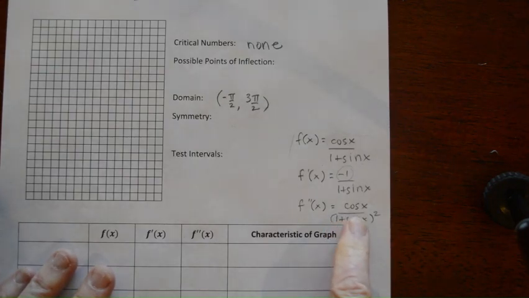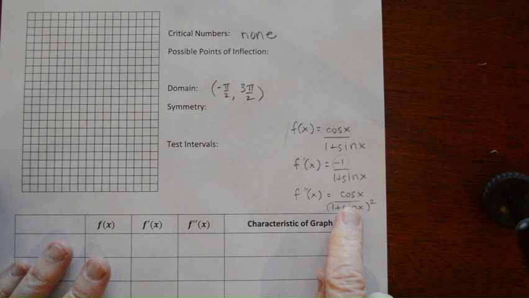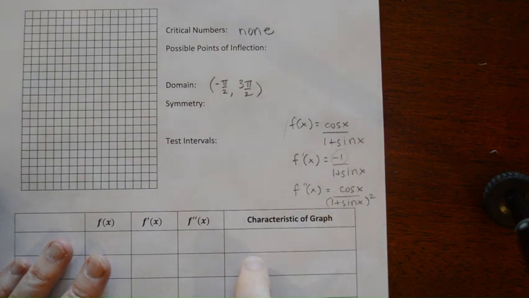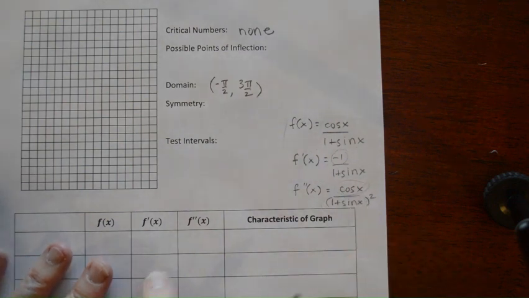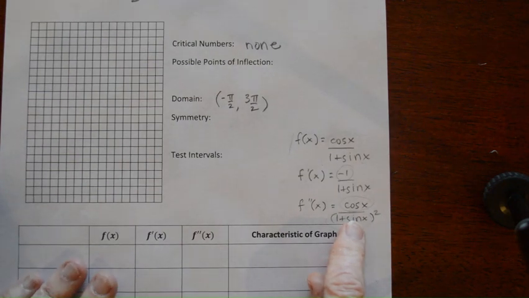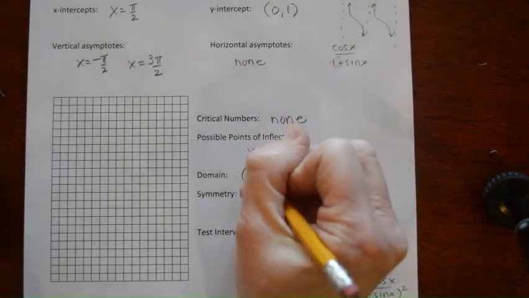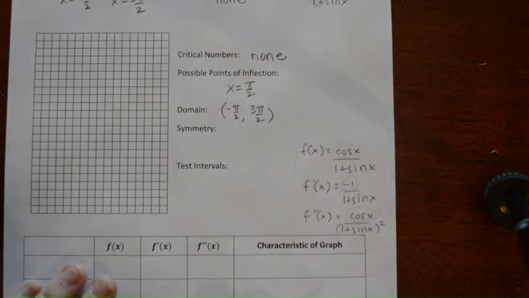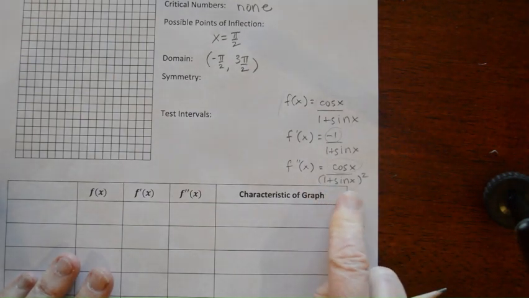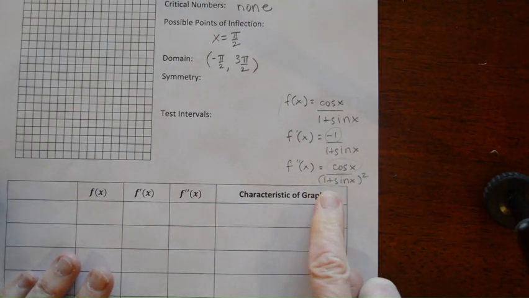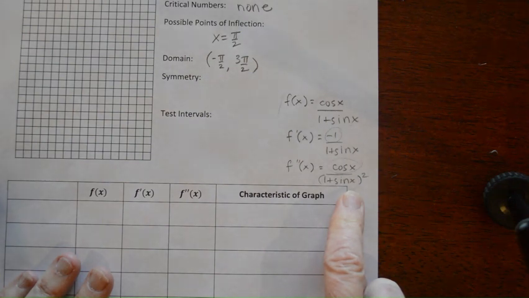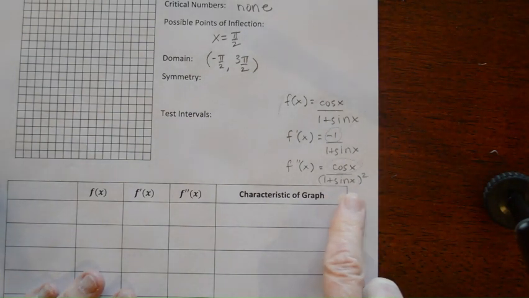All right, possible points of inflection come from our second derivative. And again, it comes from where the numerator is 0 and where the denominator is 0 that's still part of the original domain. When is cosine 0? We also answered that question for the x-intercepts. The only place on our particular interval is going to be at x equals π/2. Again, it could also come from where the denominator equals 0, but we've already said that the denominator is 0 at points that were never in our domain to begin with, so we can't include them.